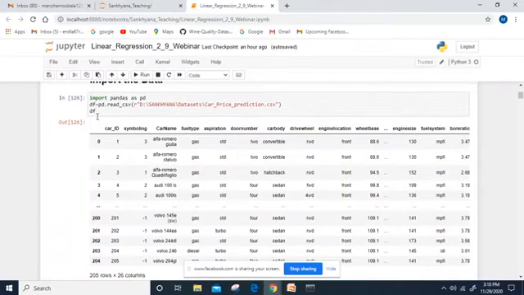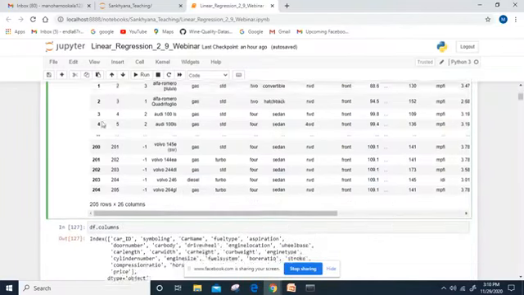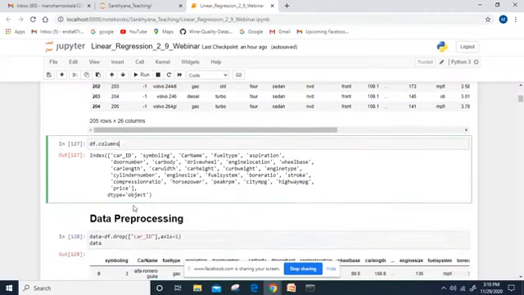Here I use df, the variable in which I stored my data. Just use df and then columns, and you will get all the column names in the data. Later you can decide any kind of pre-processing and analysis after looking at the column names.